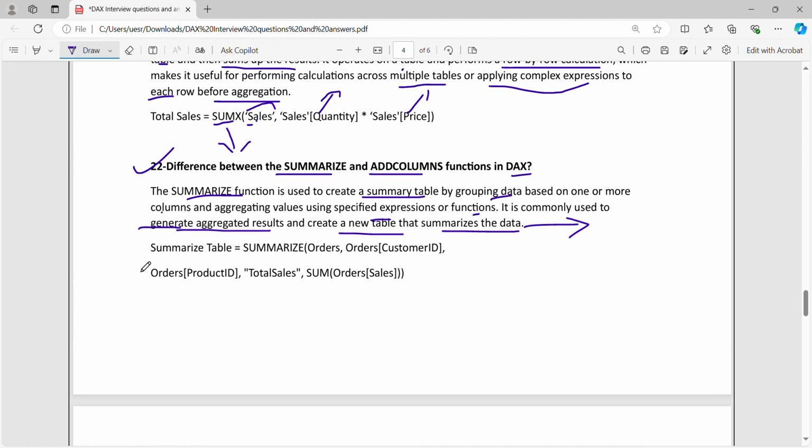So what is happening here? SUMMARIZE table. We are summarizing the orders table on the basis of customer ID. Then we have the orders table's product ID and then total sales, the sum of order sales.